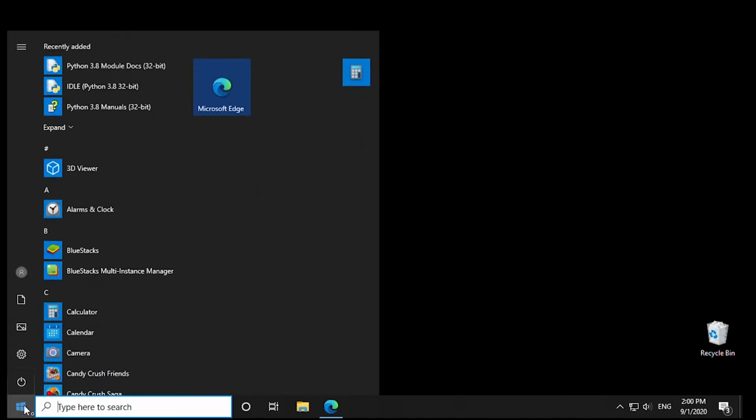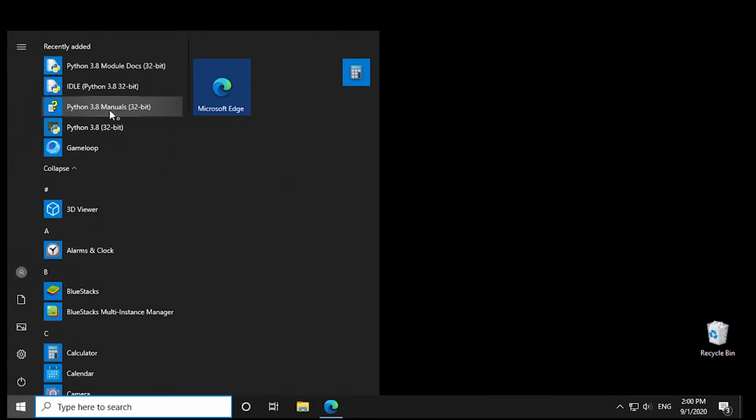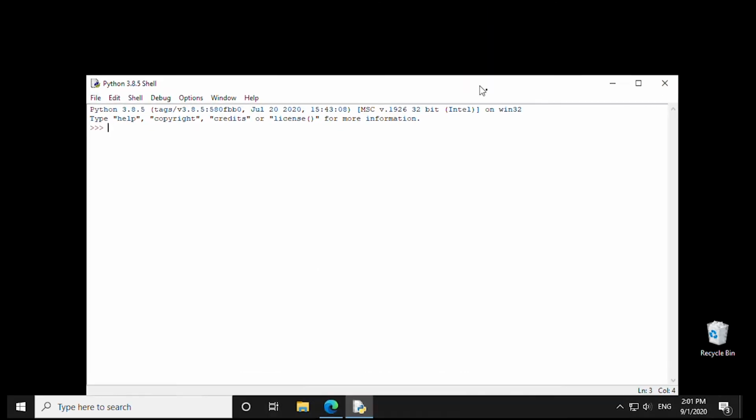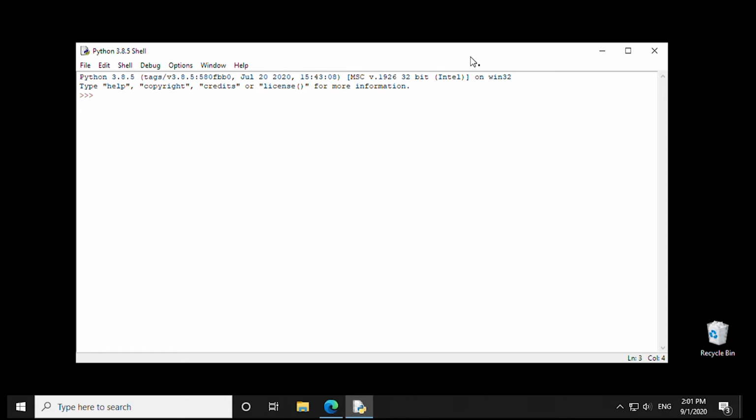we can go into the Windows Start menu, and up here at the top you will see all the components that were just installed. So to get started, we're going to click on the first one in here called IDLE IDE. We'll click on it and we'll just perform a little test here. How about we just change the settings here so it's easier for you at home to watch.